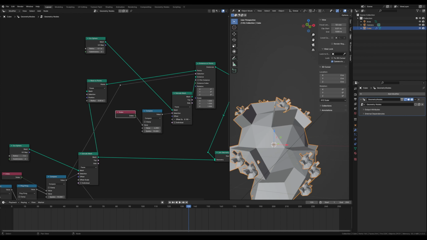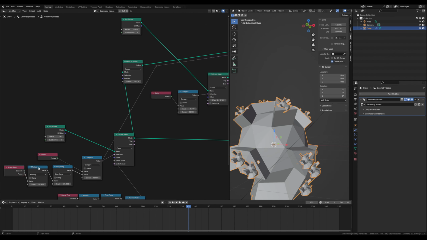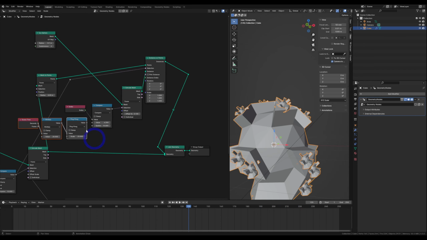We can control the offset of the extrusion of these faces. Okay, and now let's duplicate these three nodes. Shift D. Okay, let's place it here and connect this to the second value. Okay, maybe let's clean this a little.